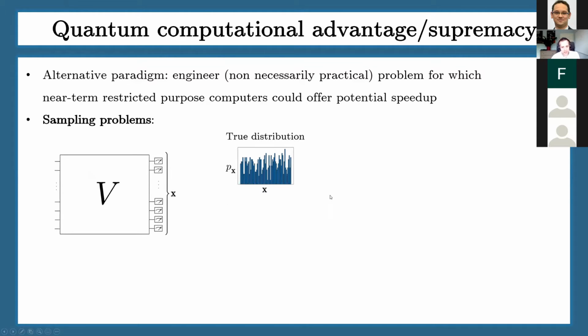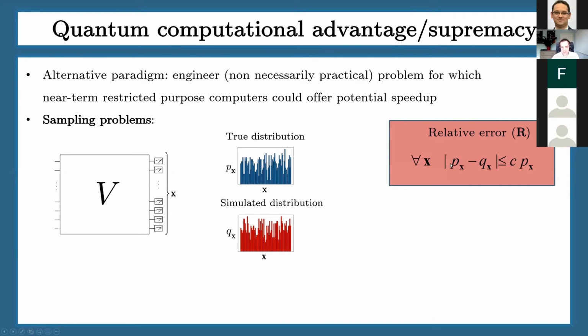As a result, your device is sampling from some probability distribution. But now, your task is to program a classical computer in such a way that it will be sampling from some other probability distribution that approximates the probability distribution generated by a true quantum device. And we have two notions of errors here. First is relative error, in which this classical sampler, which recall samples from this probability QX, has a property that for every outcome the difference of the two probabilities is upper bounded by some constant times the probability that you wanted to approximate. So it's a very strong notion of approximation. It's called relative error.